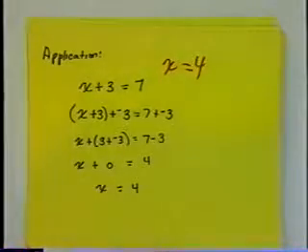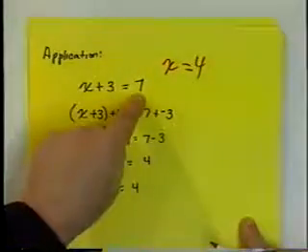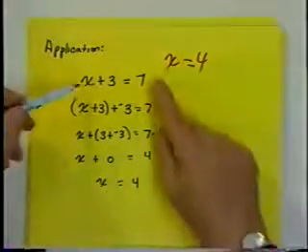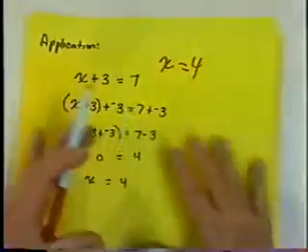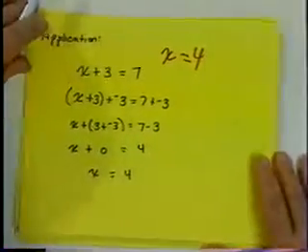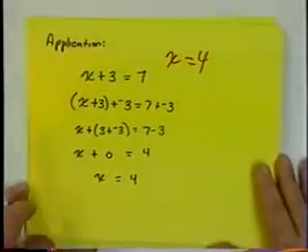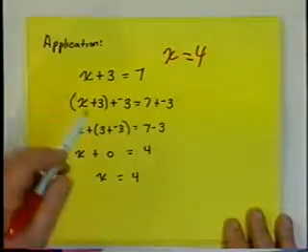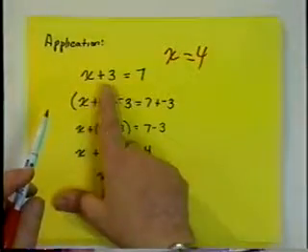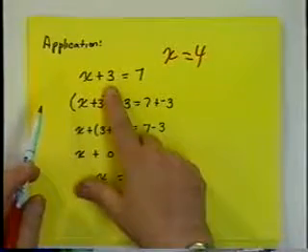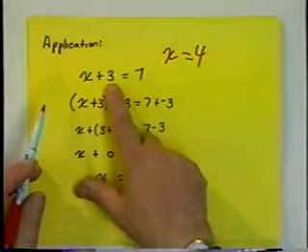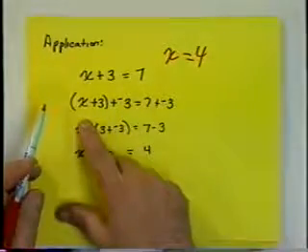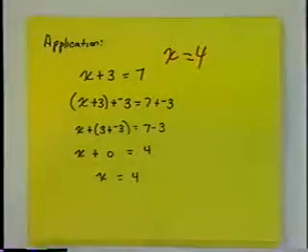That's fine. But now we want to say, hey, that's one way to do it. I wonder if the rules of the game are enough to cover that. How can I show that this is true, not by waving my hands, but rather, one step at a time using the game of arithmetic? Well, I want to get rid of the 3, so the x will be by itself. How do you neutralize the 3? If I added negative 3, the opposite of 3, that would give me a 0. Adding 0 doesn't change anything, so watch how my strategy works.